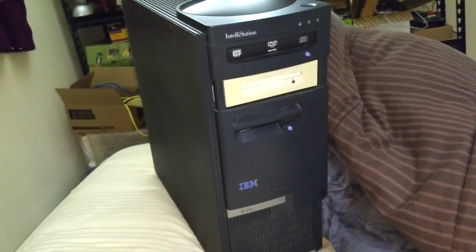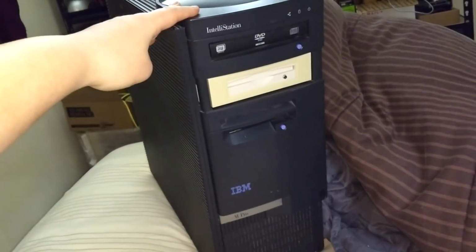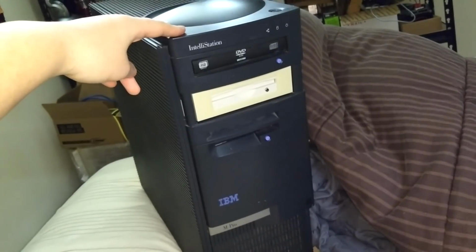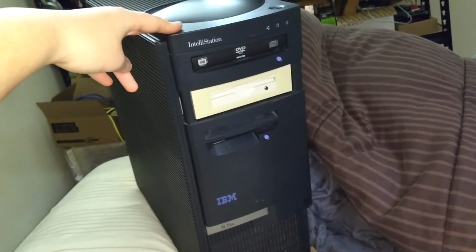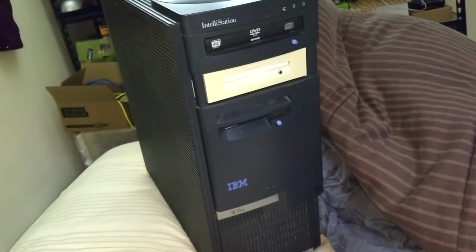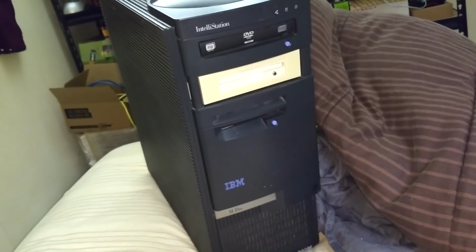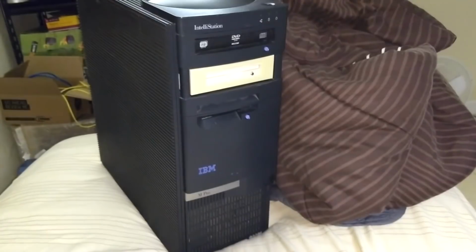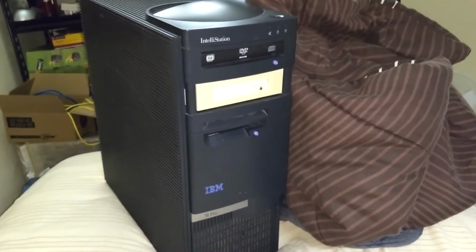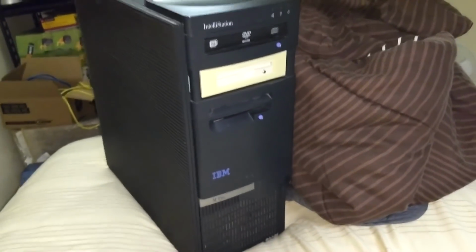Second thing that took a long time was getting Windows running properly on this computer. Between the version of Windows that I used and the hardware that's in this computer, it took a while and quite a bit of research to get everything working properly, but I finally did, and we'll talk about what that entailed and everything else in this video as well. So, after a lot of work, I have this computer running pretty much 100% perfectly now, which is awesome. So, let's go over it.